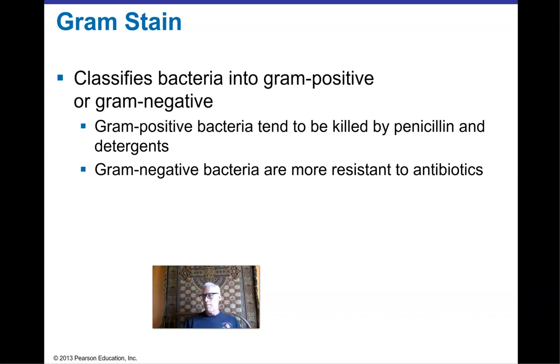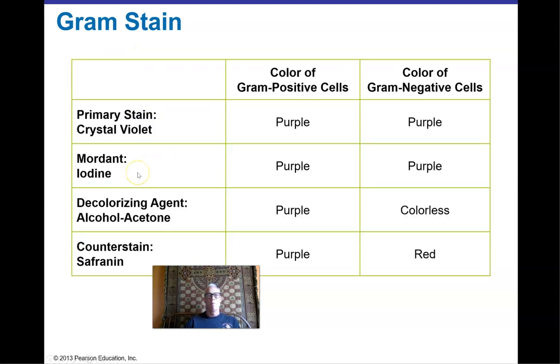Gram positive and gram negative. Most microorganisms, most bacteria I should say, that's specifically bacteria, can be classified as either gram positive or gram negative based on the structure of their cell wall. Gram positive bacteria have a very thick peptidoglycan cell wall. Gram negative bacteria have a very thin peptidoglycan cell wall and an outer membrane. When we use the stain, we're going to trap some dye in that thick peptidoglycan cell wall of the gram positive bacteria, and it'll be washed out of the gram negative bacteria. So now we have a differential stain to tell gram positive from gram negative bacteria.